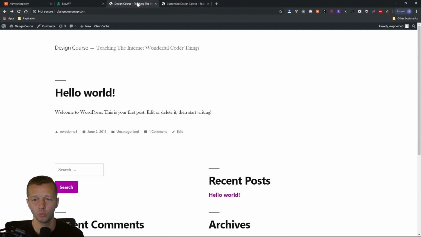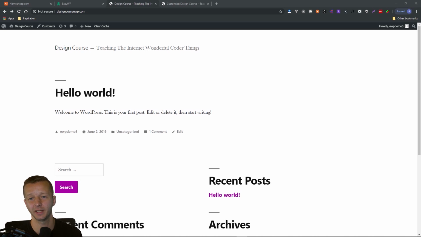Okay, so remember when we talked about the menus? Let's go ahead and get the menus set up. But first, that means we're going to have to take a look at pages, because what's the point in having a menu if you don't have any pages? The menu is based on your pages. It's basically a navigation where people can access different pages.